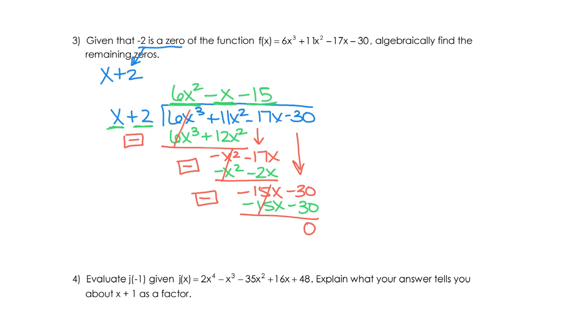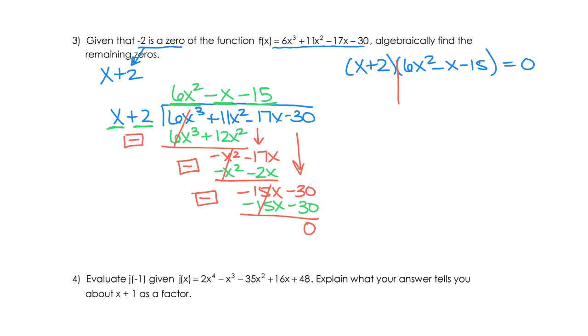And because it's my remainder, x plus 2 is a factor, which we knew because they told us -2 was a 0. And now I can take that x plus 2 and the 6x squared minus x minus 15 as its second factor. If I were to put those two expressions back together with distribution, I should get that original polynomial, but I don't want to put them together. I'm trying to find the zeros or the solutions.